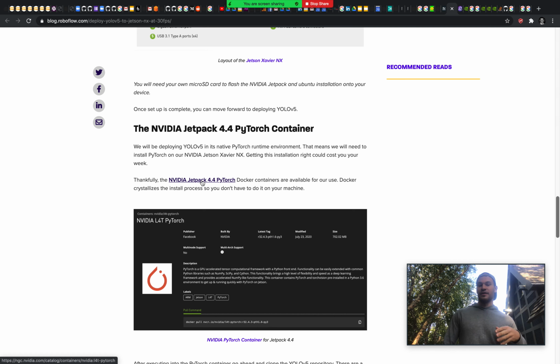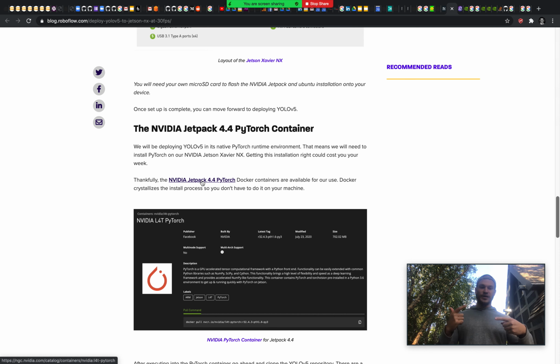Nvidia Jetson device. But that's going to be a really big problem, because there's all sorts of different versions of PyTorch, and there's all sorts of other dependencies that you need to be building underneath here that you're going to have just a massive headache going through all these installs. So thankfully, there is the Nvidia Jetpack 4.4 PyTorch container that has already been installed, and this is something that you can download from Nvidia, and you just simply Docker pull this image down.